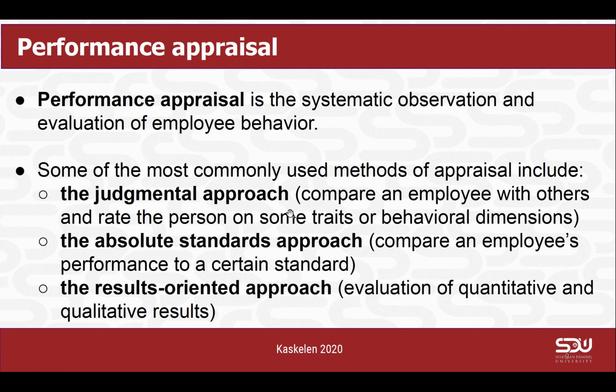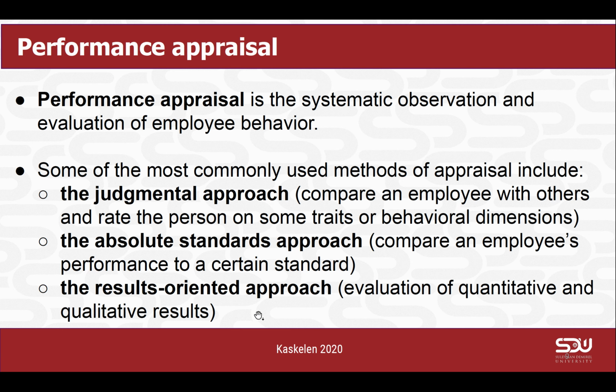Okay, so the judgmental approach basically compares an employee with other employees, right? And usually a person is rated on some characteristics or maybe behavioral dimensions. The absolute standards approach is different from the judgmental approach in that it compares an employee's performance to a certain standard rather than to other employees.